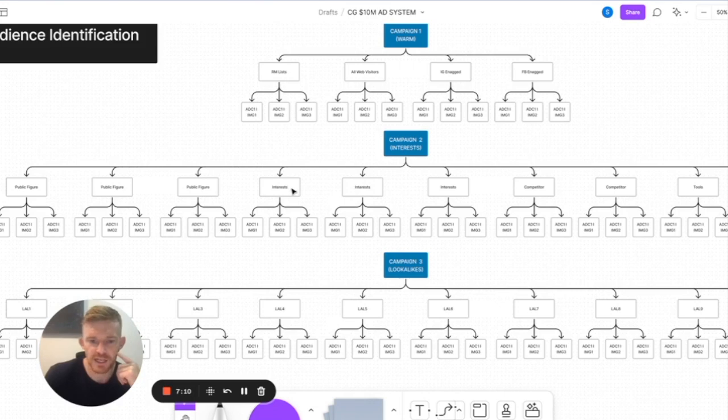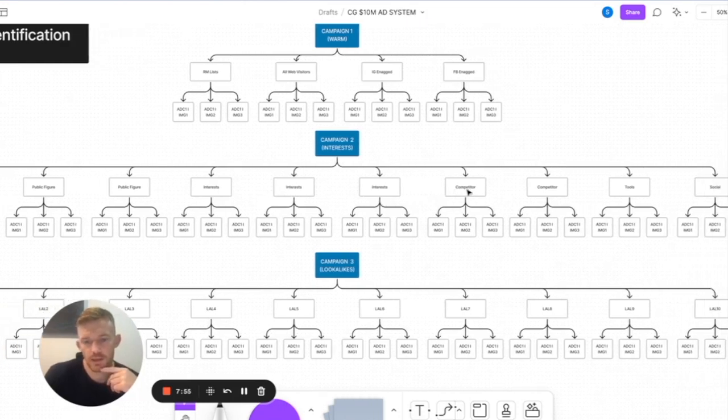Then we've got market interests here. So this is just general interests of the market. So again, if we were doing digital marketing, we could have advertising campaigns, so people who like running advertising campaigns. We could have people who like digital marketing. That might be quite broad to target, but you get the point. Just targeting market interests of our ideal customer. If we were doing a fitness offer, we could target bodybuilding. We could target keto. We could target whatever type of diet you could do, right? You could target lots of different stuff. So that would be the interest. And again, there's typically a lot of these out there. So 3 out of the 10 typically go towards market interests.